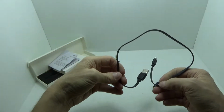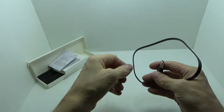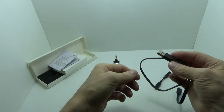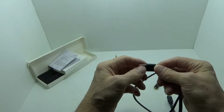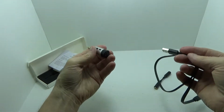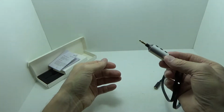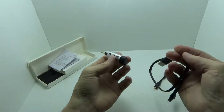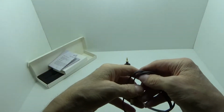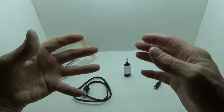You could also use this in one of the vehicles. I've used an adapter before where the auxiliary port and the USB port were side by side, so you could plug this into the USB port and get power, and plug this device into the actual port, and then you could take a stereo system that was not Bluetooth, and using this device you could have Bluetooth. It depends on what your needs are, how you're going to use this device, because it gives you the option to just take a device that isn't Bluetooth and make it into Bluetooth.